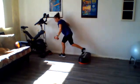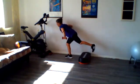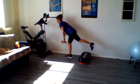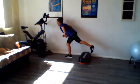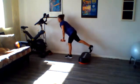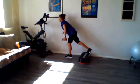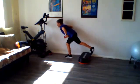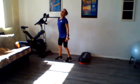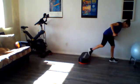And three. All right. Now, in that single leg stance, we're going down a little, raising the weight out to the side. But I'm thinking 10 is going to be good. Oh, hello, glutes. I'm laughing at myself. All right, other side.